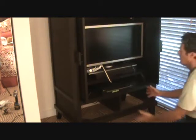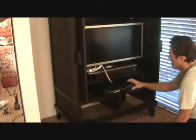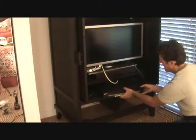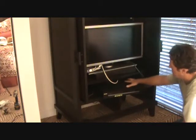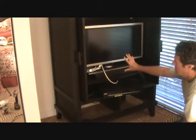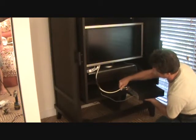The part I'm actually going to pull out is I'm going to pull the VCR out, and I'm going to be real careful to see what kind of plug-ins I have, and I need to get this out of the way so that I can reach in here. I'm not actually going to pull the TV out of the way. I pulled this out of the wall, or away from the cabinet a little bit.